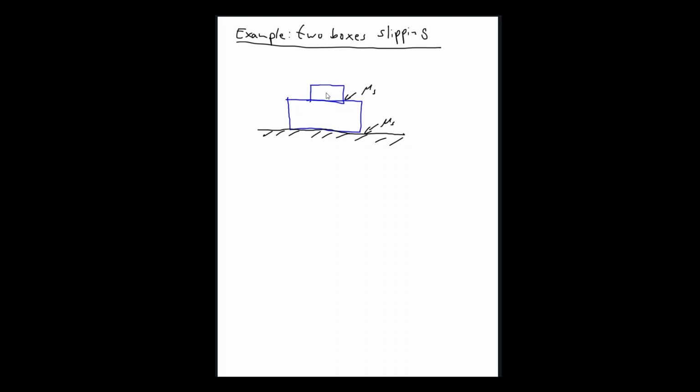We'll say the top one is box A, so this has a weight of A. This one has a weight of B, not another A. And then we want to find out what the strongest forces we can pull at PB, so at box B and at box A, to not have either of the two boxes move. So of course what we'll have to do is a free body diagram for each of them. So let's do the bottom one here.